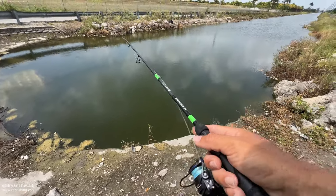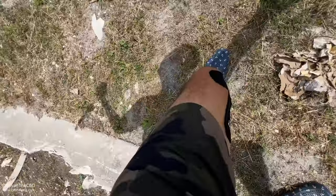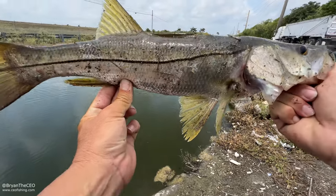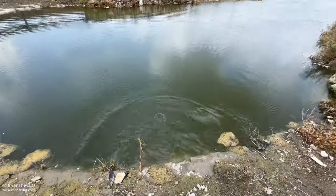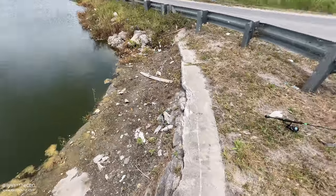What was that? Whoa, look at that — come here, snook! Nice. Little snook. Beautiful, beautiful fish. He hit immediately. I had to flip him out because I don't know what's in there — there's more bubbles over there messing around. I'd say that's how you end a day of fishing. That's what I'm talking about, guys — catching bait, going to different locations, catching fish, exploring different spots, and just being outside is fun. I actually have been trying to get a snook in this spot for a long time. I've hooked him many times and I've had a curse — but somehow I managed to break that curse today.